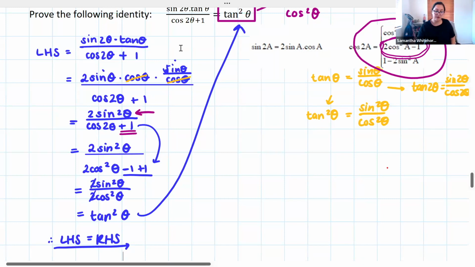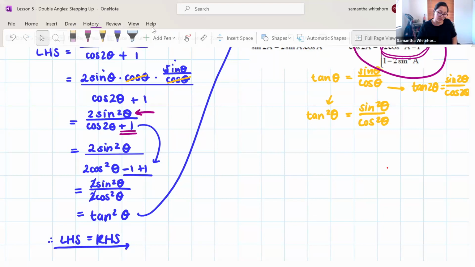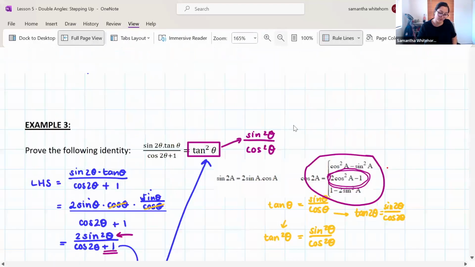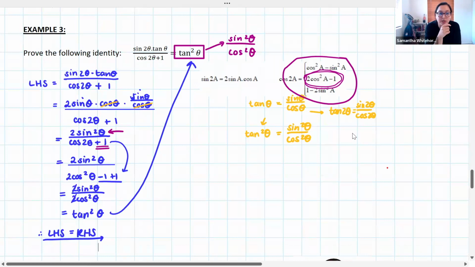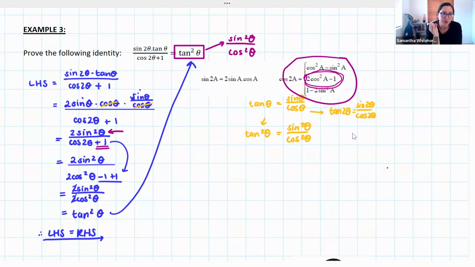Okay, so when it comes to these sorts of identity questions, I just want to make this a touch smaller so that you can screenshot it. When it comes to these sorts of identity questions, again, start with the easy things that you know you can do. Changing a tan. If there is a reduction, we could apply a reduction. In the case of the sine double angle, there's only one formula, change it. When proving an identity, you always need to be looking back at what you're trying to prove. So that's why I took a little moment and thought about my tan identity.